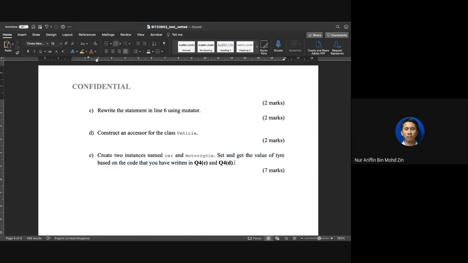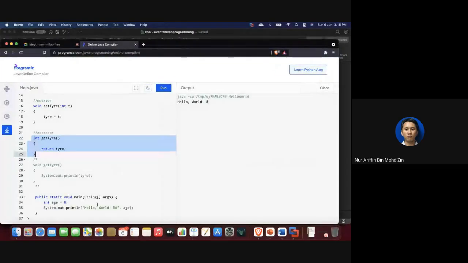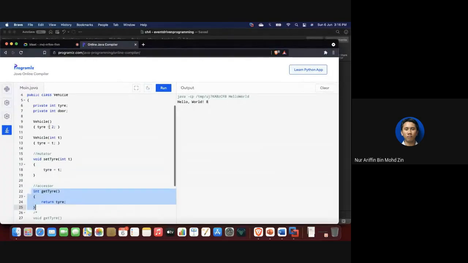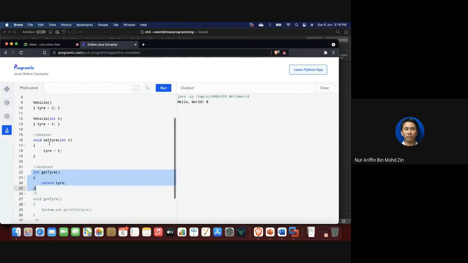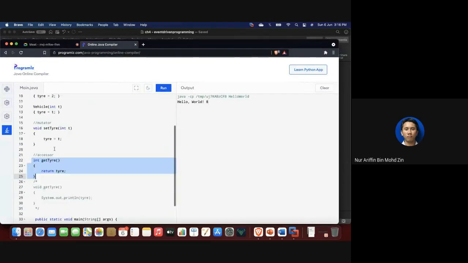Untuk E ni ramai yang jawapannya sama tapi salah. Okay. So ramai yang jawab, saya lupa lah, tapi ramai yang jawab salah. Dan stylenya semua sama.